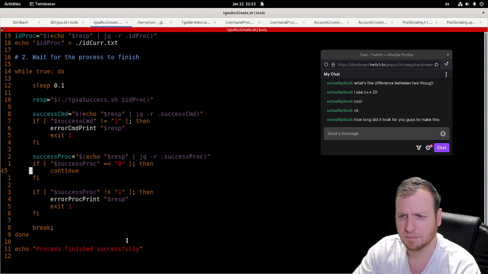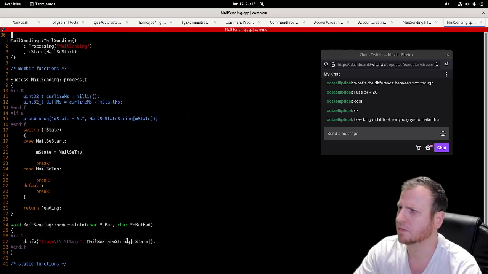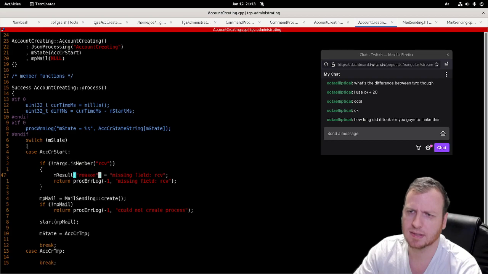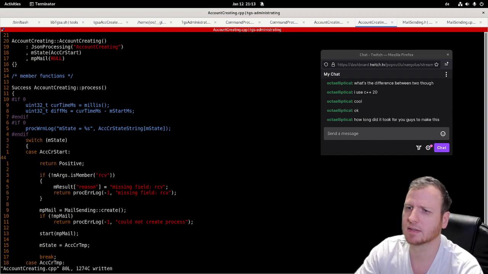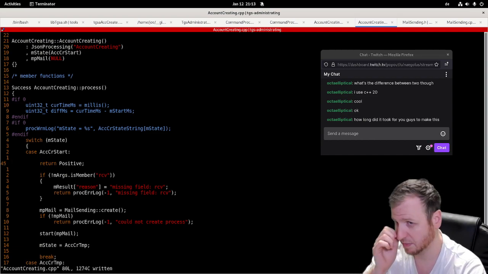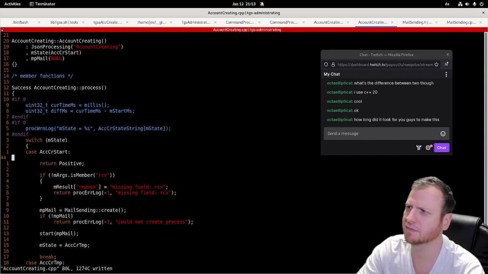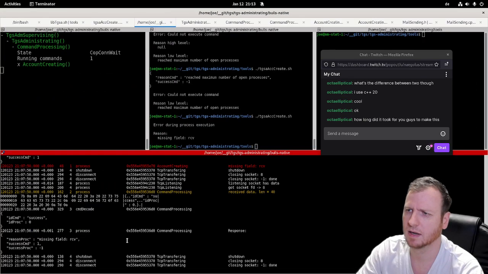So now we test what happens if this process isn't implemented yet, and the process returns positive.